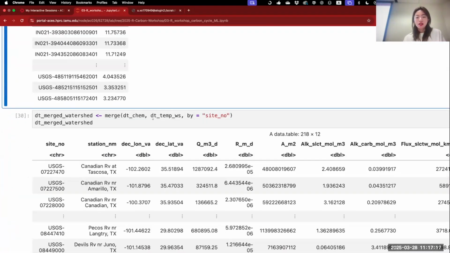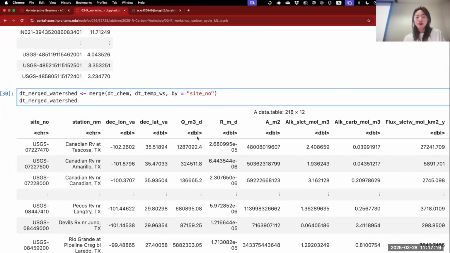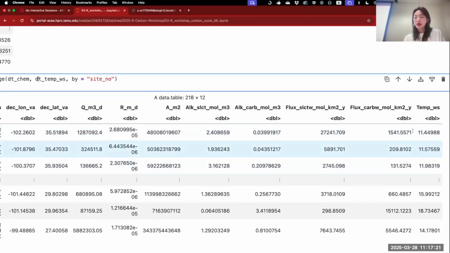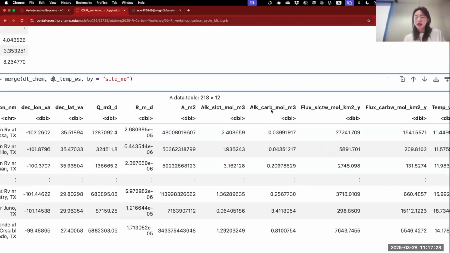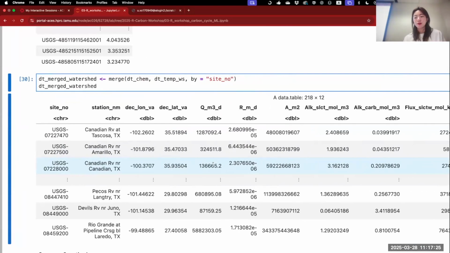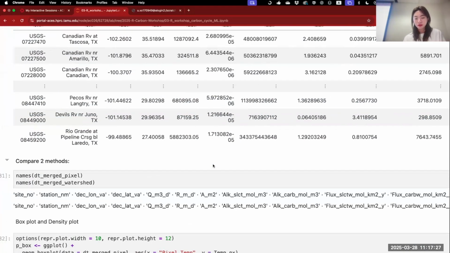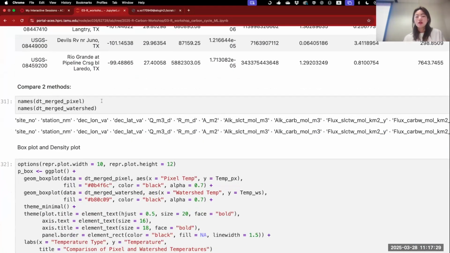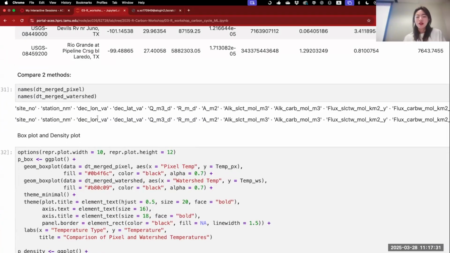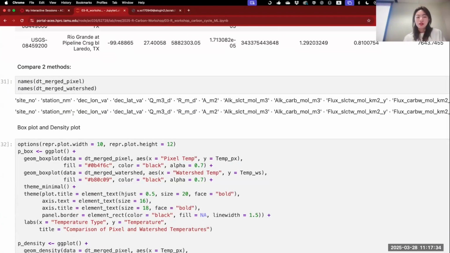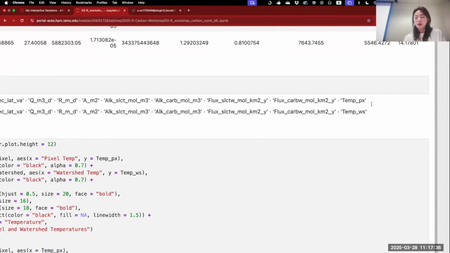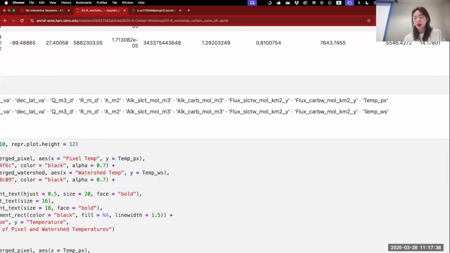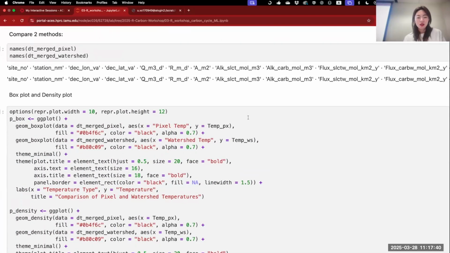And this is the result of our data merged by watershed. We have the temperature from watershed here, and the rest of the columns are similar to before. And we can also compare these two methods, and the names of them are mostly the same except for the temperature, by pixel or watershed.